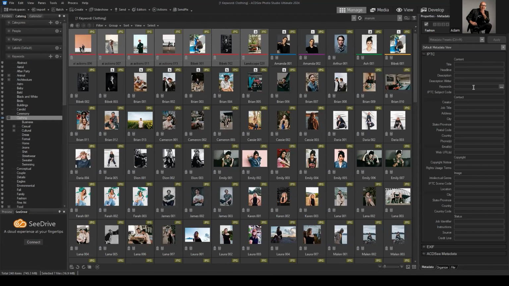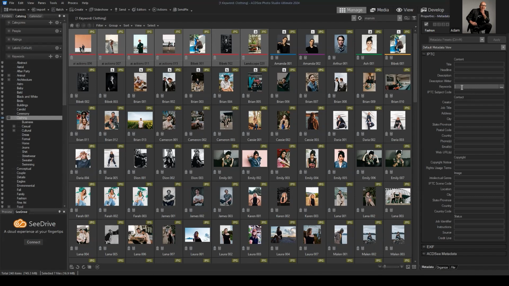The reason why you might have been confused is because earlier we were talking about taking keywords that we've created in ACDSee, that is ACDSee metadata, and moving it to the IPTC field. The reason why we did this is because we wanted to take our beautiful keywords, the hundreds and hundreds of keywords that we've added to a single image, and just fill this keyword column so that someone else can see that this image has been tagged accordingly or has these keywords in it.